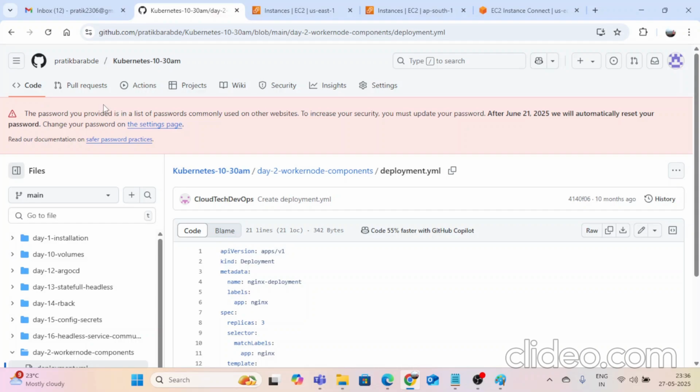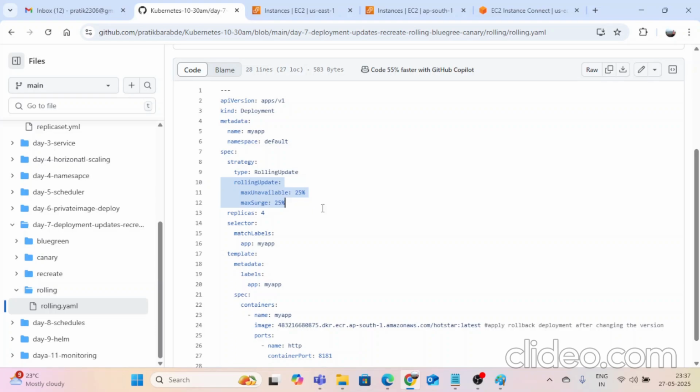So if you have four pods running, and you have implemented a new feature, you have to test that in production. So out of four, you will select only one and test that one pod, whether the new feature is working right or not.